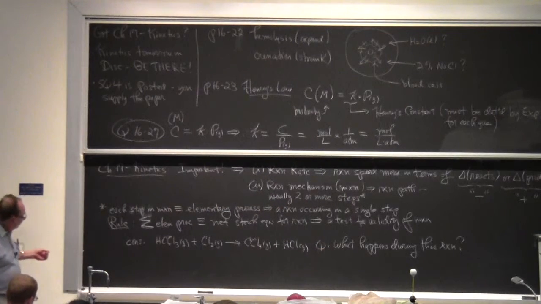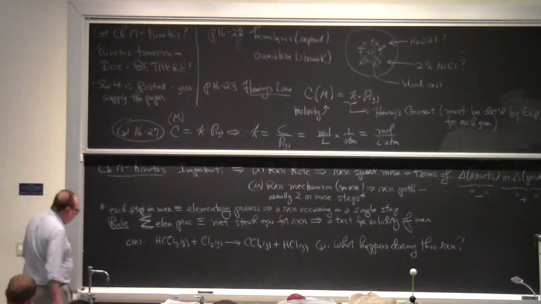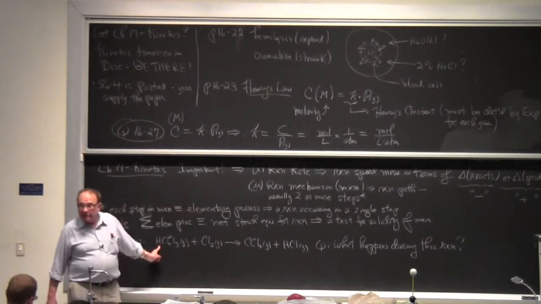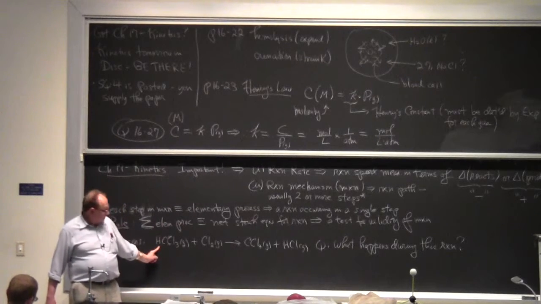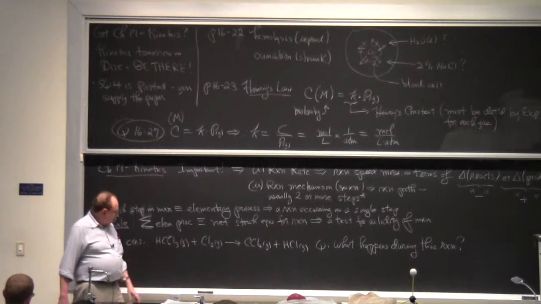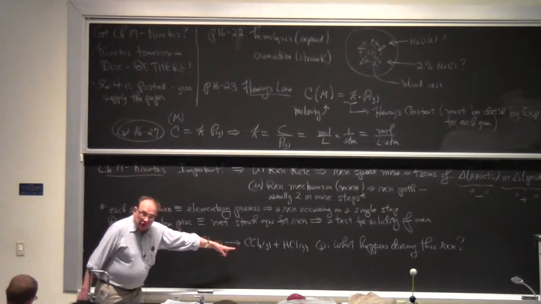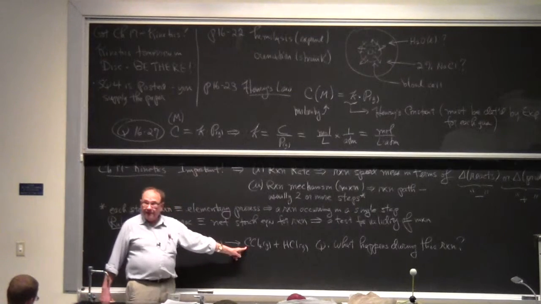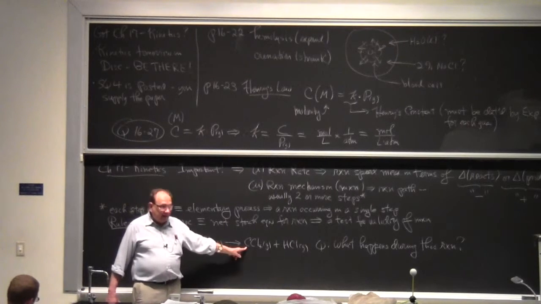Does this reaction equation demand the recognition that as this molecule converts to this molecule, a carbon-hydrogen bond has to break? There's no carbon-hydrogen bonds in any of these products. Does this collection of products also show you there are no chlorine-chlorine bonds? I mean, you remember what this stuff looks like? You remember how to write the Lewis structure for carbon tetrachloride?